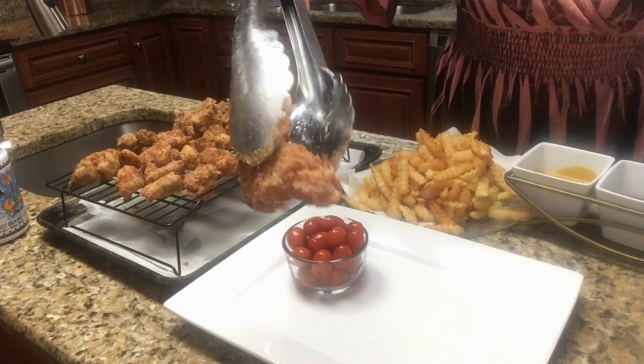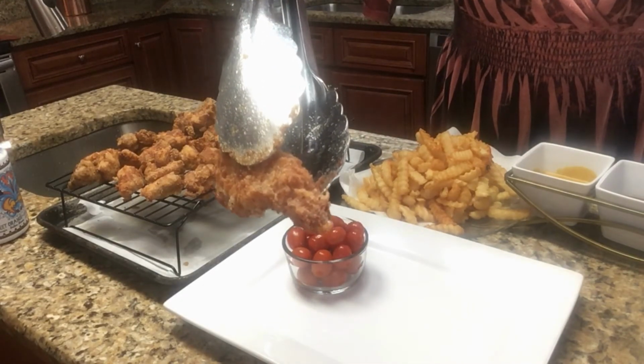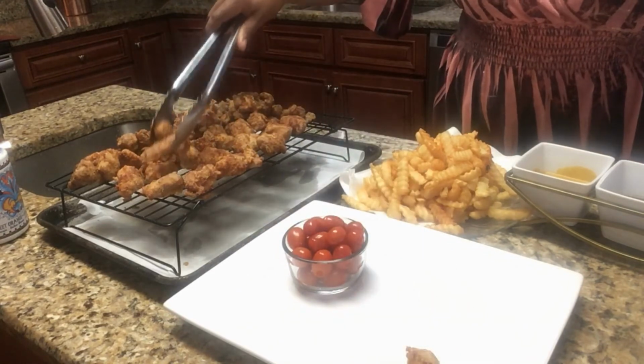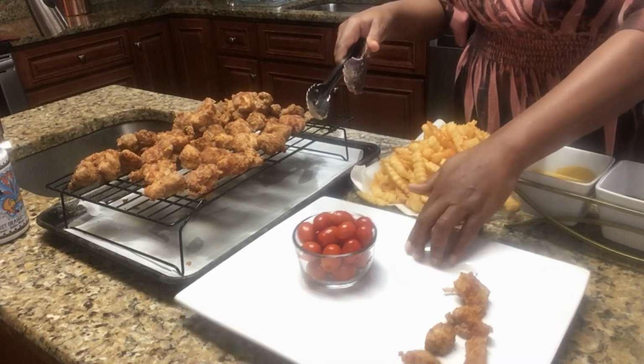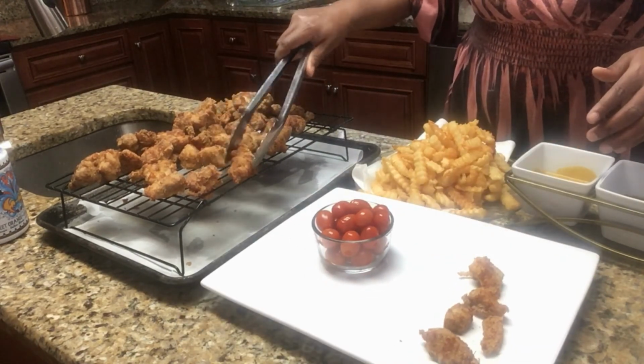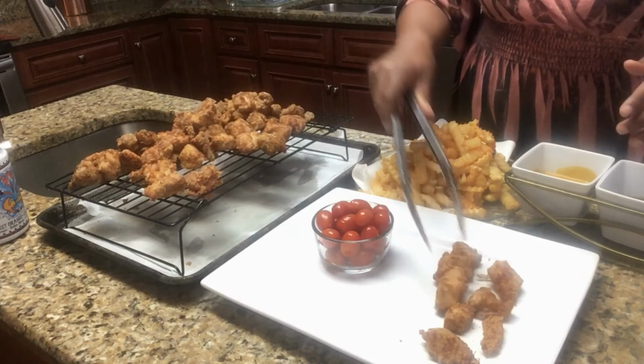All right, everybody, look at these wonderful chicken nuggets. And see, that's why we added the milk. You see how the flour is holding to the chicken when you fry it. And you guys, you must try the coconut oil.